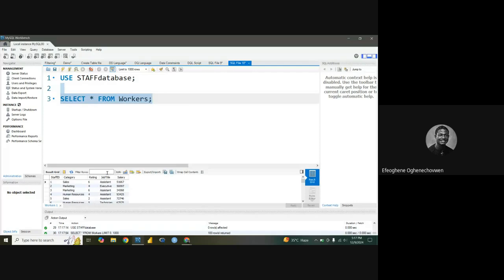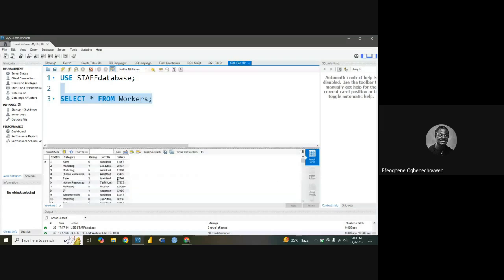So you can see the table, still on our data set here. Now let's say we want to select all the entries for the analyst, the job title analyst. I'm using analyst because it's peculiar to who we are.